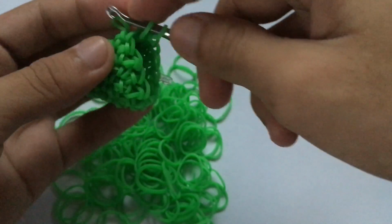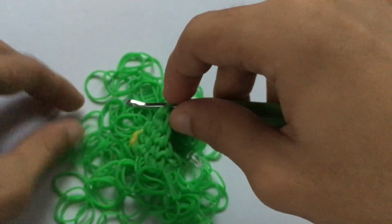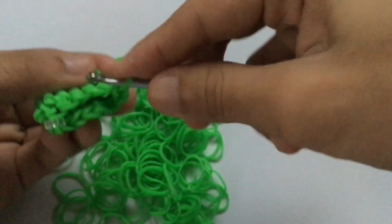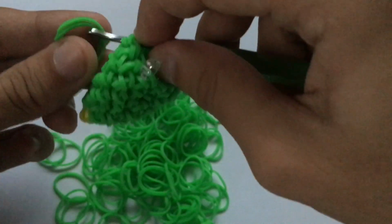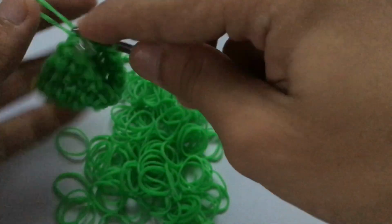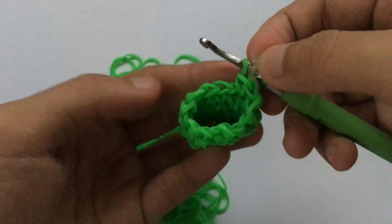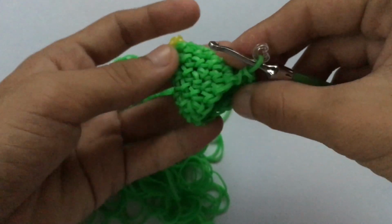Increase. Single. Single. Single. And increase. And after this, we are gonna have a total of 15. So single, single, single, and increase. And after this, we are going to do a single row around. So every time after we increase, we do a single row around.